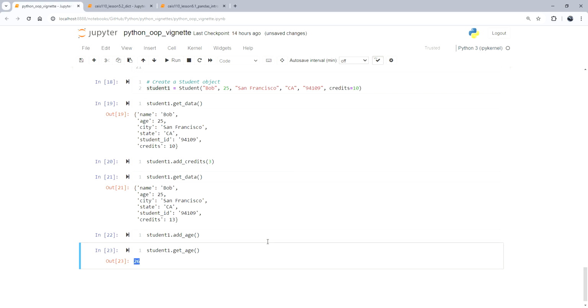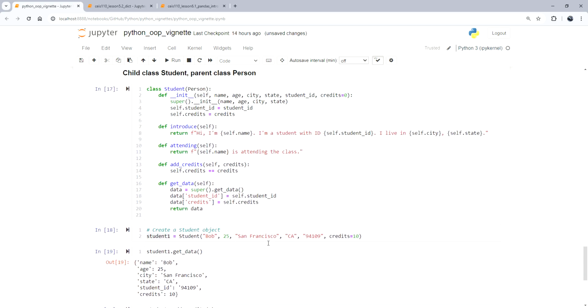Now what's important about what I just demonstrated is that add age is a method that was defined in the parent class. So if I go back in my student class, I don't have such a thing. I don't have add age here. It doesn't exist. It's not there. But it is. I mean, you don't see it, but it's there because it comes from the parent person class.